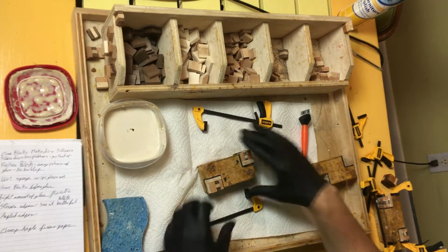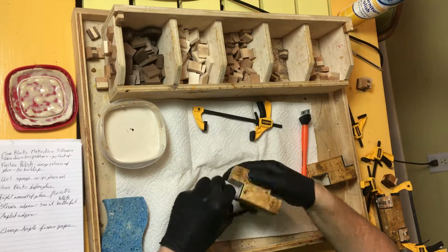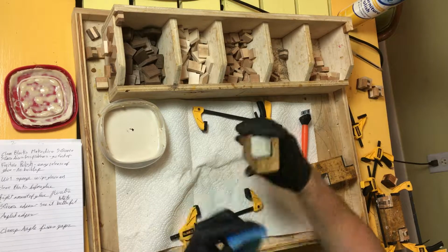So I pop both those guys off, pop the dice out. I usually have a tray over here. They go in. It popped out real nice because the furniture polish was there. You could respray them or give those a wipe.